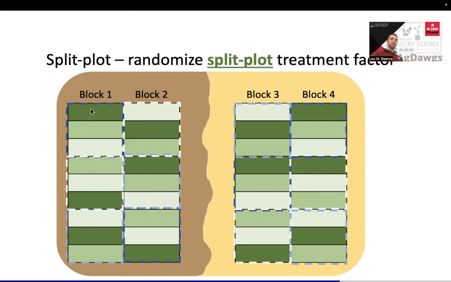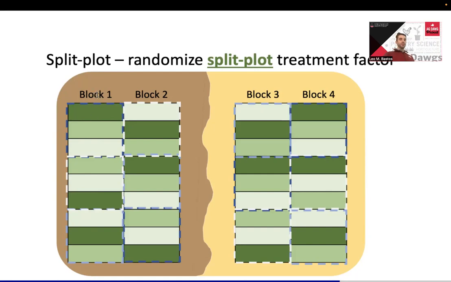If we talk about the split plot, let's focus on this darker green here. We have a given level of the split plot factor appearing 3 times. So 1, 2, 3, right? So the more splits you make, the more times that smaller split appears per block, which makes the power of that increase. So let's say we were to do a split plot design with whole plot potassium, split plot nitrogen, and a split plot variety, for example. We could split these plots vertically here, where variety A and B would be randomly assigned to one of the sides, right?